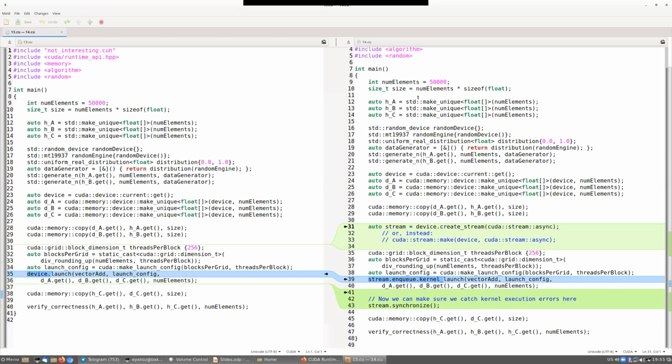So before I was telling you that just by launching the kernel, we are not actually certain that the kernel concluded successfully. That's not really a problem, because the synchronous copy will not succeed if the kernel had failed, because of the dependency between them. So if the kernel that we wrote somehow had an error, like maybe it accessed some memory that wasn't allocated to it, then we would likely catch it in the copy call. So this would throw an exception.